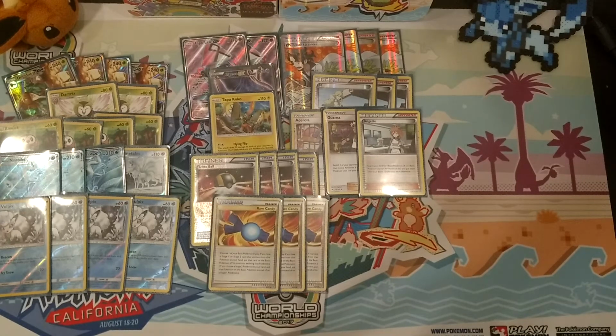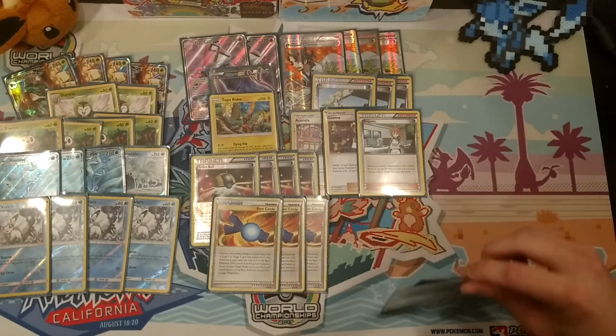Rare Candy, I really like being able to go straight from Rowlet to Decidueye. It's 10 times more efficient, and it's actually fairly consistent in the games that I played over the weekend. It was fairly consistent to be able to draw straight into Rare Candy Decidueye, or Rare Candy Ultra Ball, or even just to draw into both at the same time and not have to do anything to go for it, but it's also very useful.